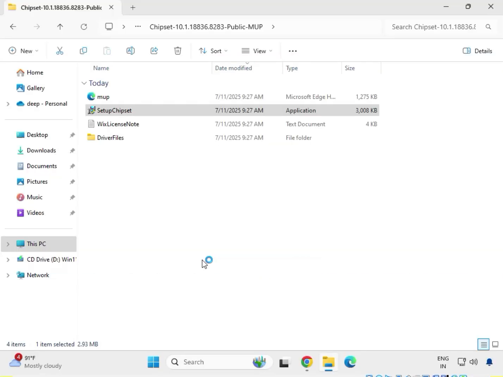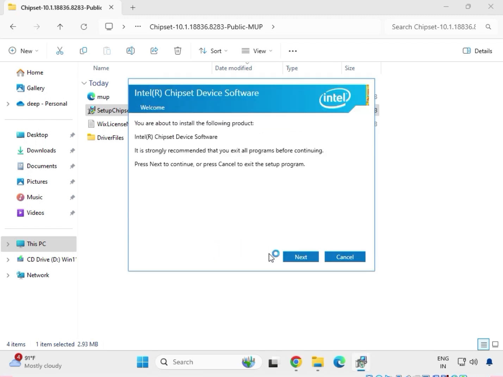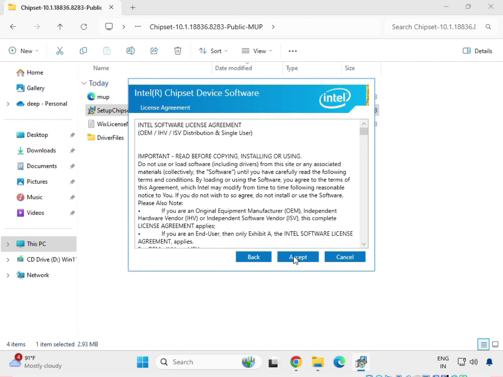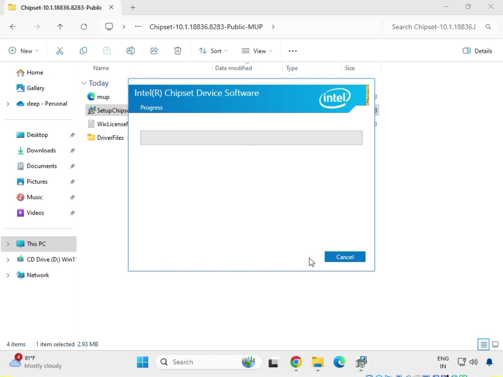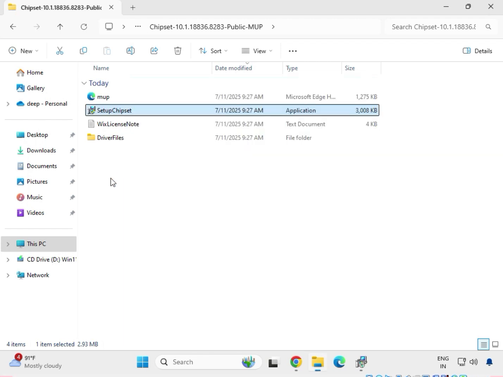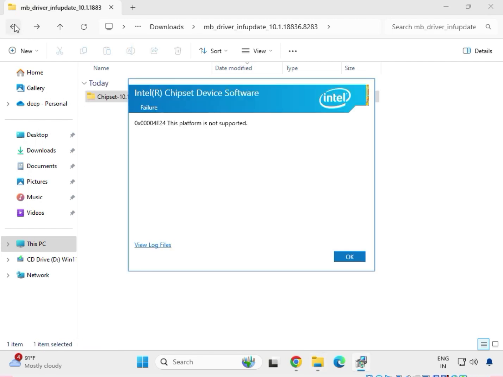Click yes. Next, accept and click on install. Now this is installing and it will complete, and just close it, then next, back.